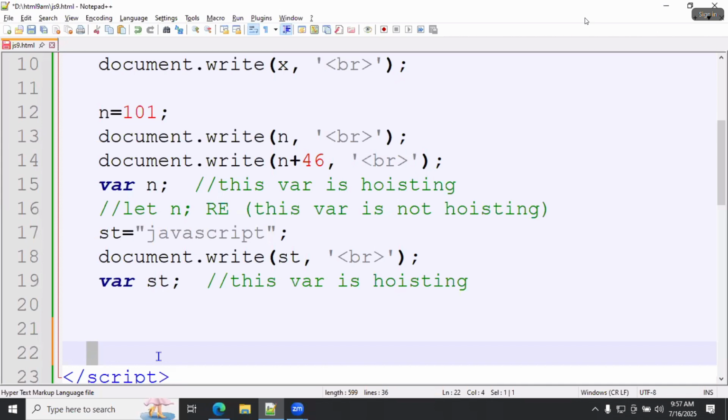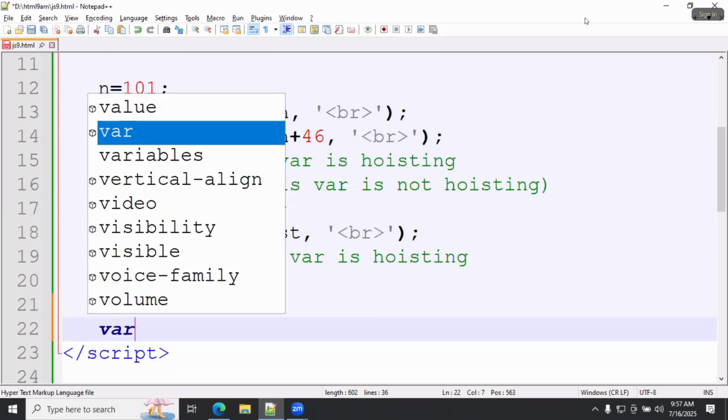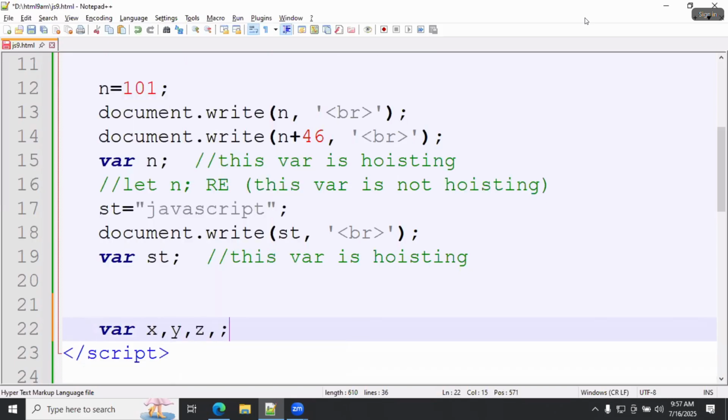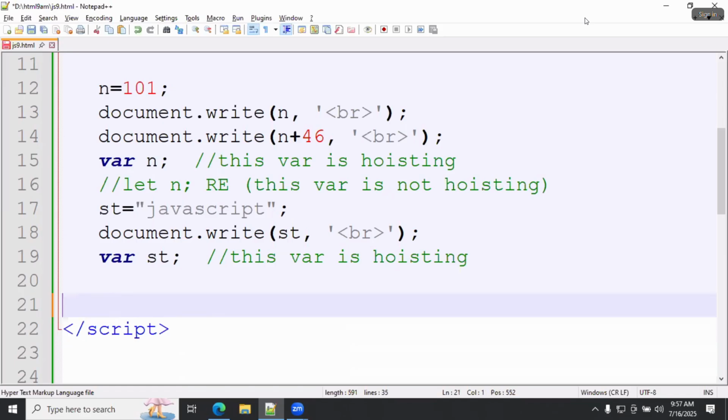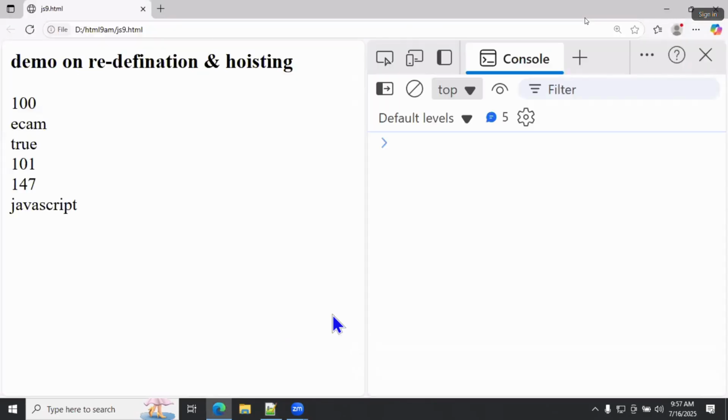When you are leaving the program, inform the browser: I used all these variables without declaration. Just write the total list here, at the end of your program. You can write x, y, z like this. No objections, sir. So it is time saving and flexible for the programmer. Here is the output.